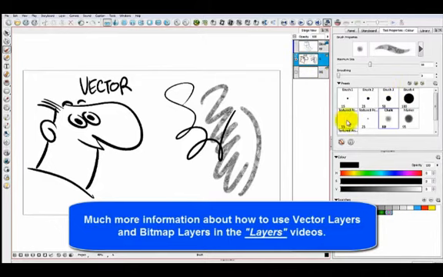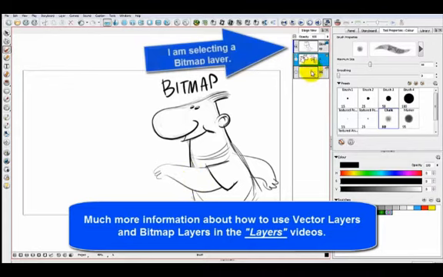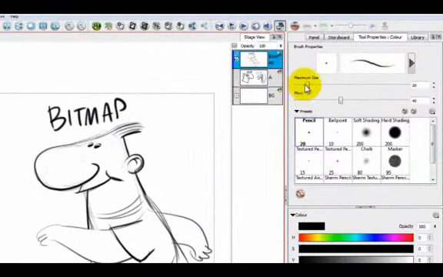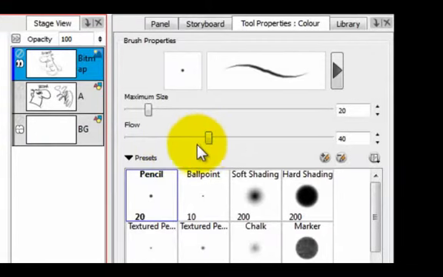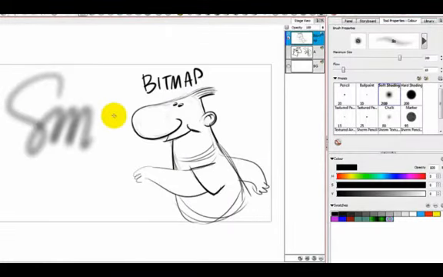So you can see how those variations, those properties for the brush when working in a vector layer are one way. But if we look in the bitmap layer and we go to the brush, let me click on the bitmap layer, the properties options have changed. Now instead of smoothing we have flow. So I'm going to go to a brush in the bitmap layer, and you'll notice it's very soft.